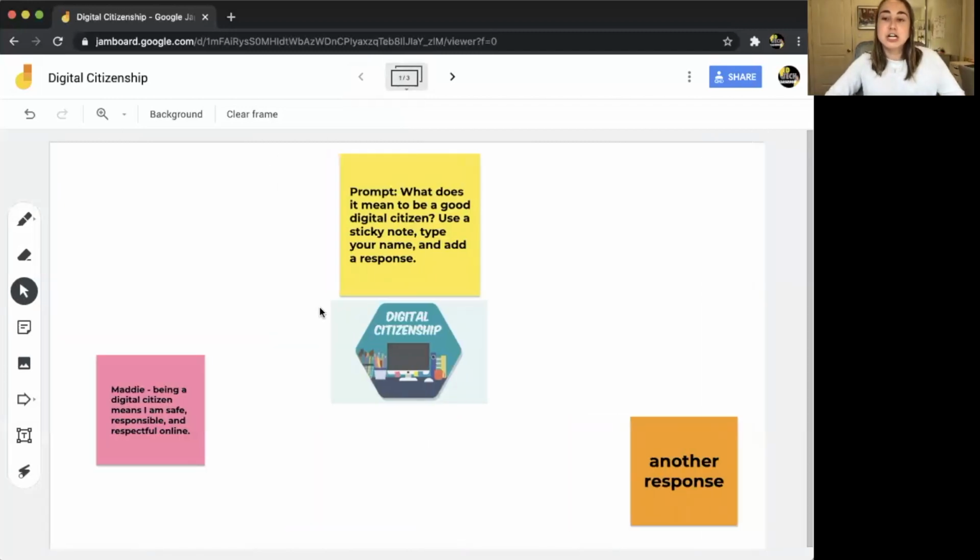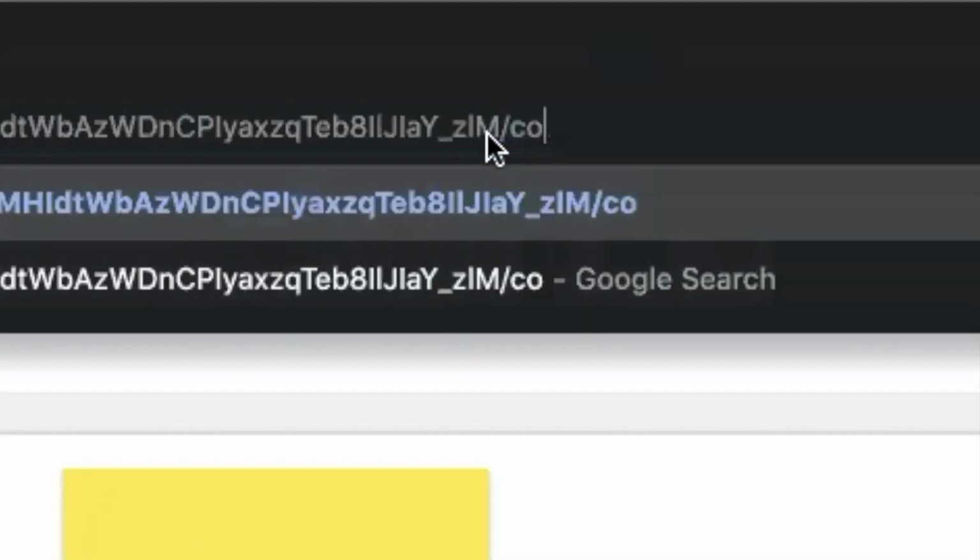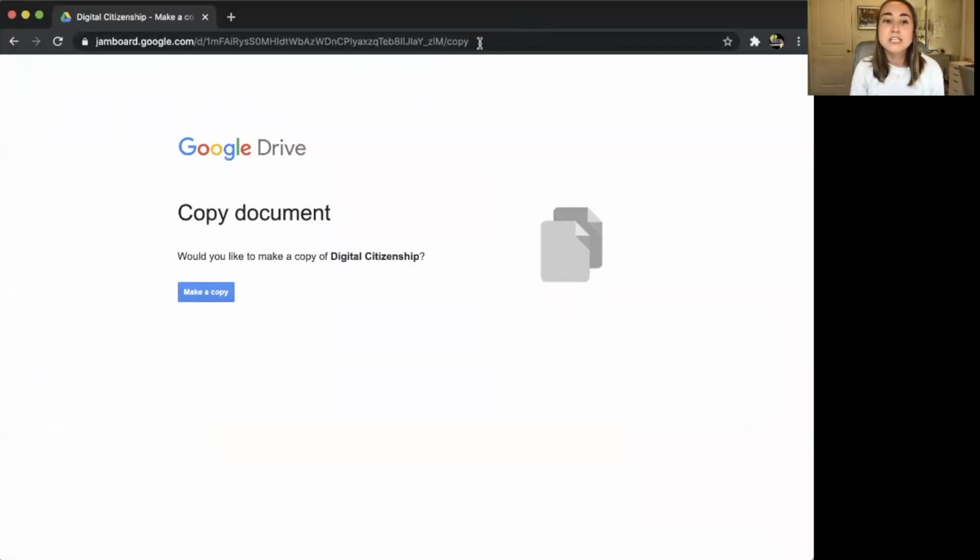Now, like I said in the introduction of this video, you can still use Google Jamboard in ways that aren't collaborative. So if you did want students to have their own copy, you could create this file and force students to make a copy so they each have their own individual Jamboard. One way you could do this is by assigning the activity through Google Classroom and clicking on the option that says make a copy for every student, or you could do the handy trick of force copying by going up to the URL here, pressing copy, and now every student who has this new URL is forced to make a copy.